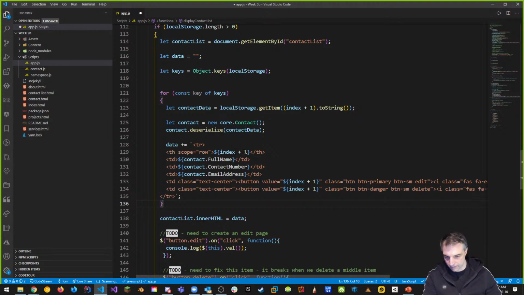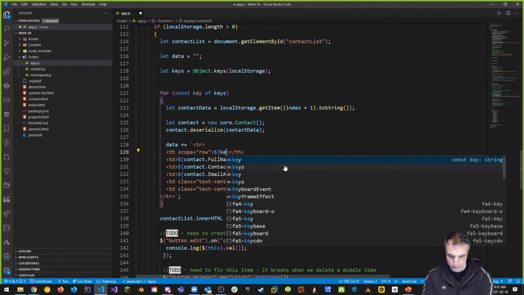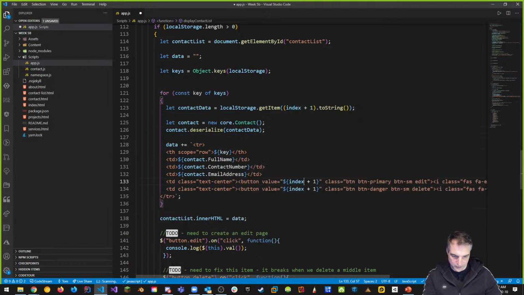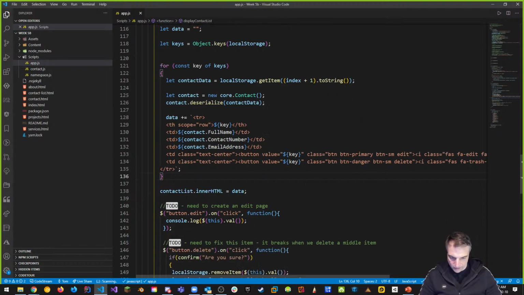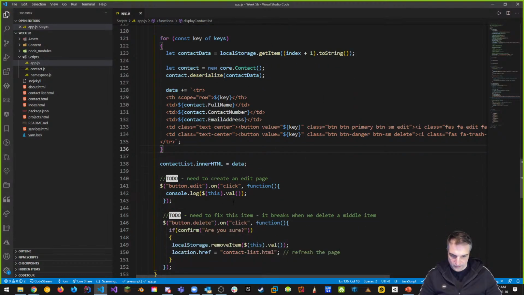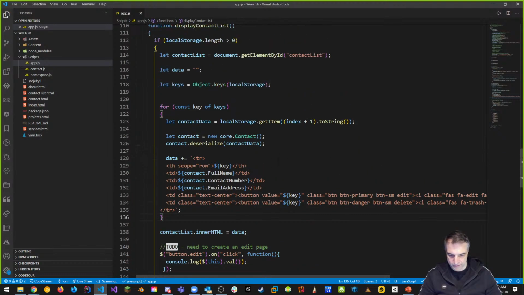Let's show the key for now, where this is not going to be the final version, but let's suppose I show the key. So there's my key in there. And this one is going to be key, not index plus one, but actually the key that I want to look at, which is interesting for the class name. So this is the key for the value. And so for every key and keys, I look at the key value. And then what I want to get is, depending on what I click on, right, then I should be able to delete the value that I've got. So this should work now. And let's see how that works.